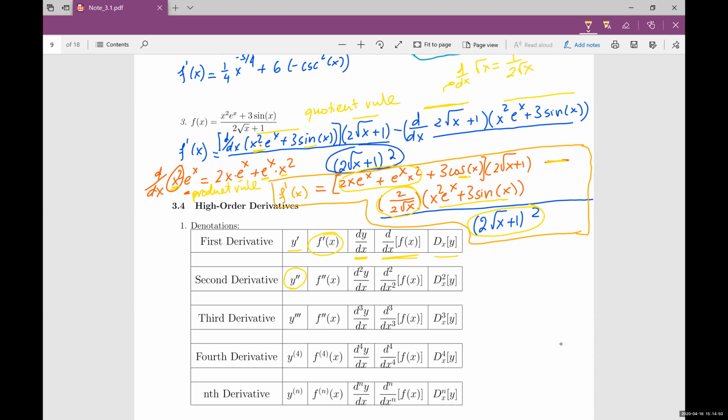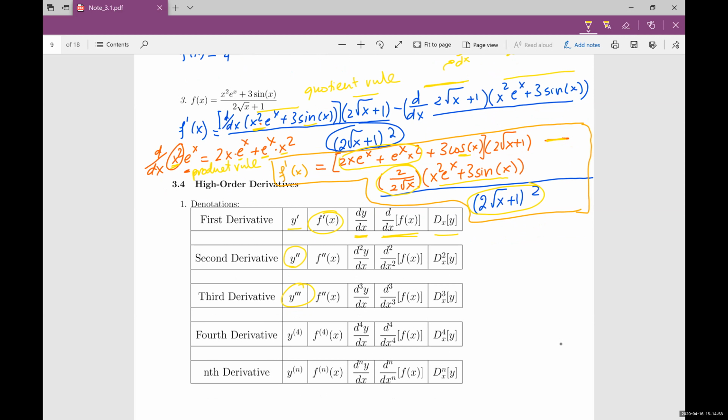Once you have the second derivative, you can take the derivative of the second derivative to find the third derivative, and so on and so forth. So you can find the nth derivative of the function, and these are the notations for the nth derivative of the function. Okay. Once you go up to 4, then you should have parentheses around the 4, just so people know that this is the notation for the fourth derivative of this function f of x or this function y. Okay. In order to find the next derivative, you just need to take the derivative of that derivative to find the derivative of the next one.